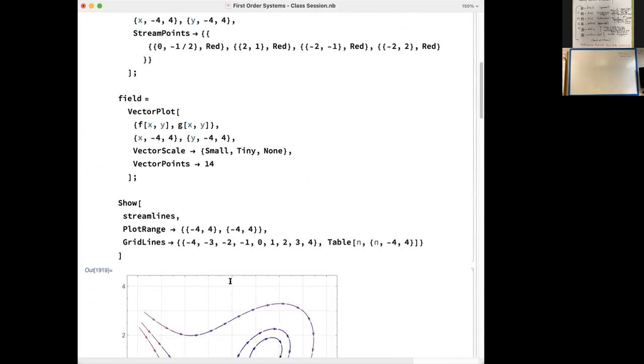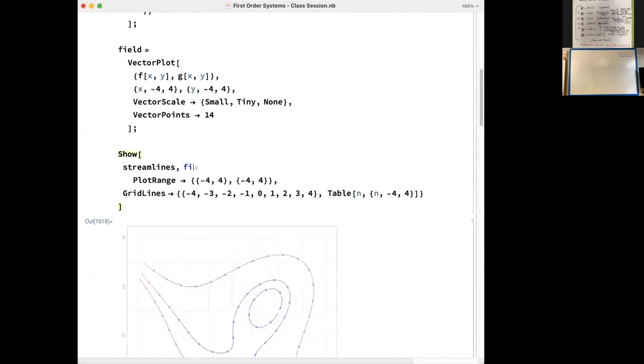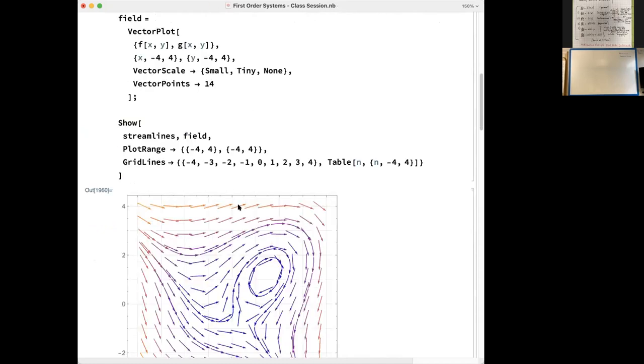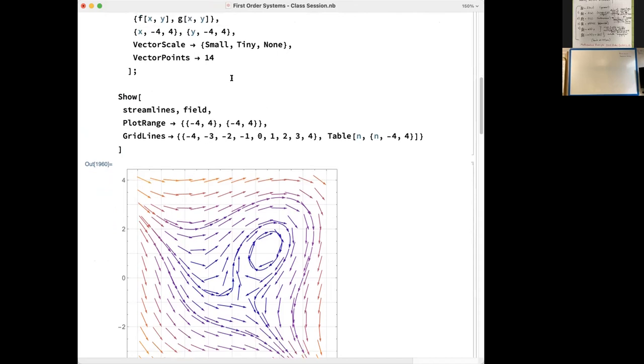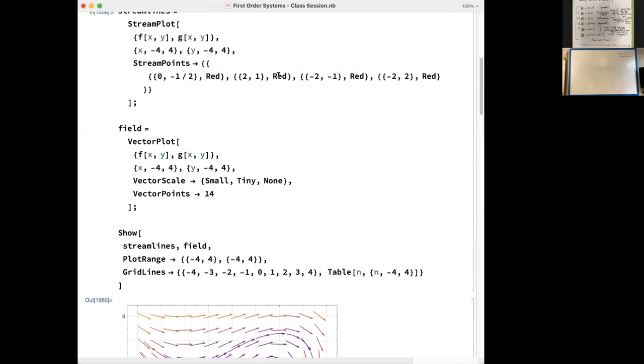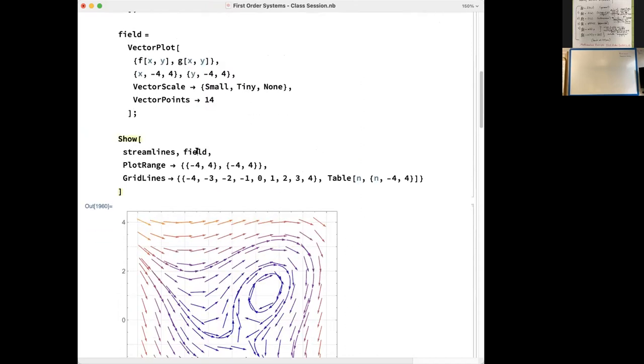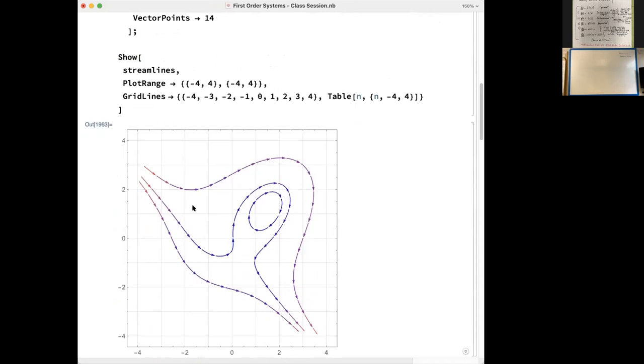Now, I wanna make a small concept about my worksheets here that in some sense need review. Notice how these vectors are colored, even though they have different directions and all the same magnitude. Mathematica is trying to tell me the hotter colors mean the faster movement. These would be longer vectors. But what's happening with this red thing? I don't have any of these guys coming out red. In fact, I have them colored by faster and slower. Darker is slower, purple a little bit faster, coming in very fast.